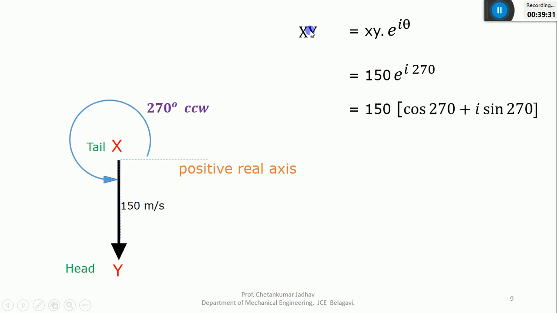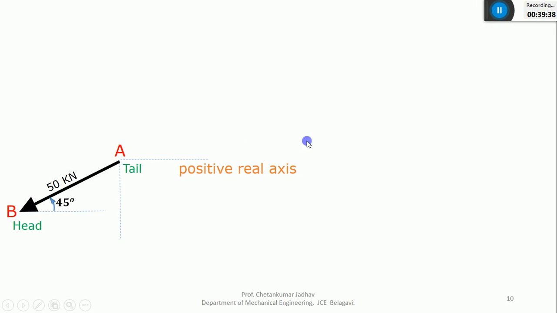And above this xy, just indicate the vector. It's a representation of a vector. Okay. And after that, I'll go with the next one. So please draw this. Just take a minute and draw this vector AB.